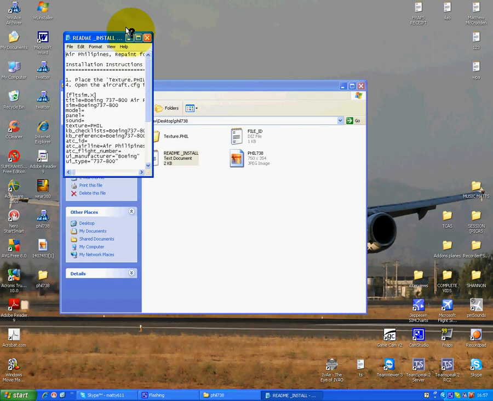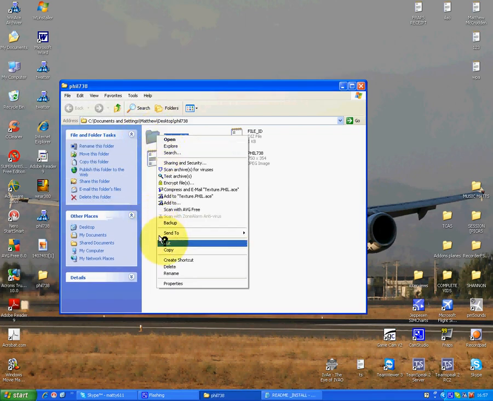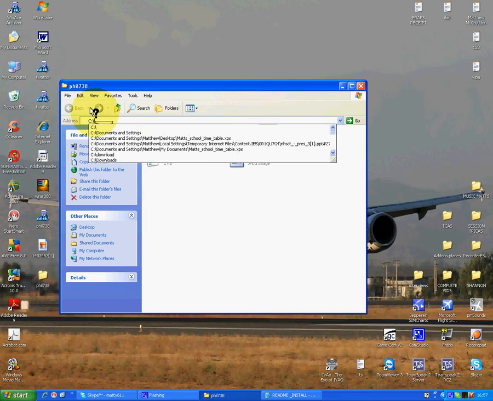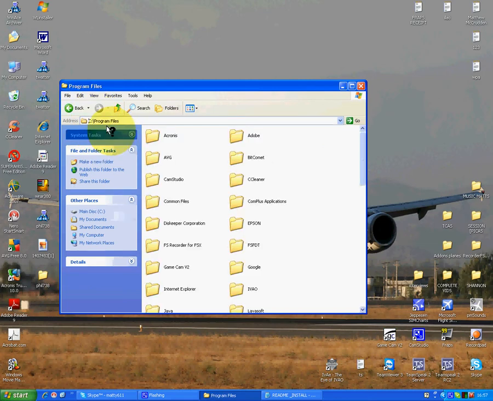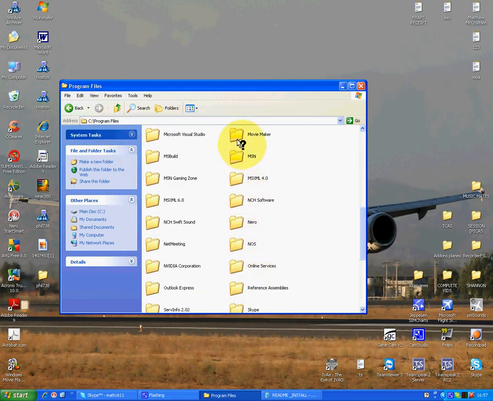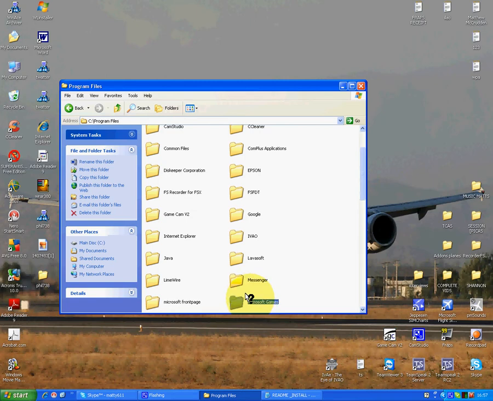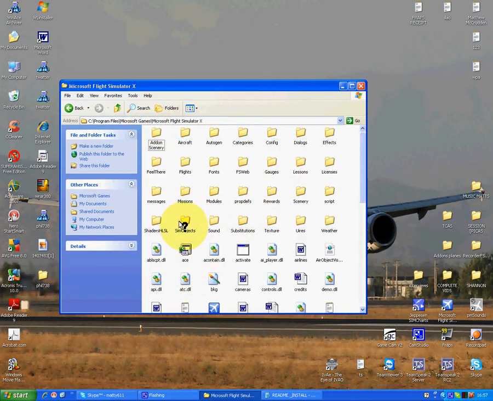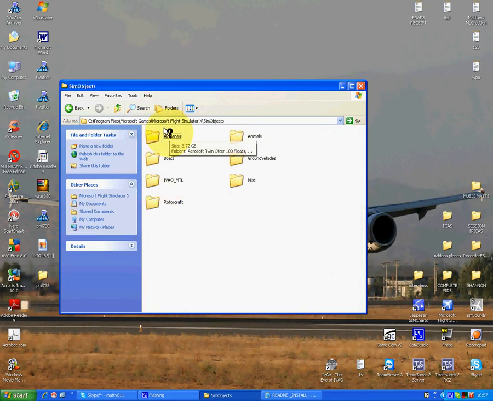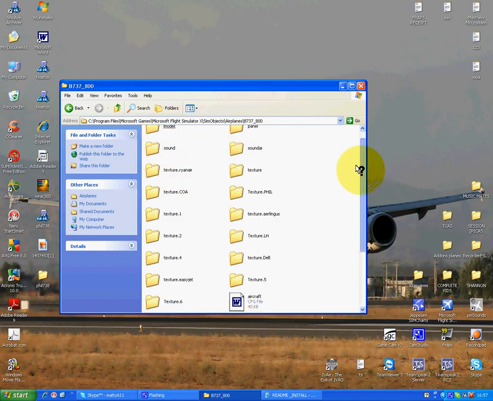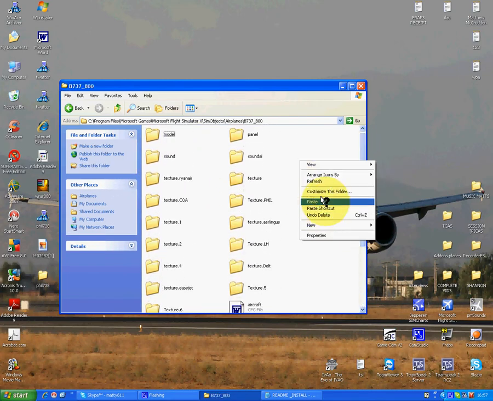First of all, you need to go to install, minimize that for later, and then copy that. And then you go into this and go to Program Files, just type in P, then find Microsoft Flight Simulator, or no, Microsoft Games, Microsoft Flight Simulator X, that's the only game I'm running by Microsoft. Then SimObjects, then Airplanes, and then you find the 737, normally at the top because it's default. And then paste that into there.